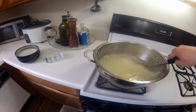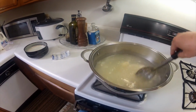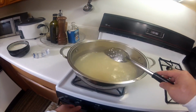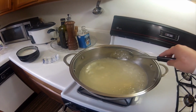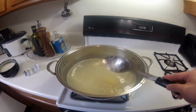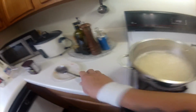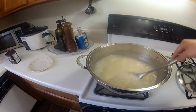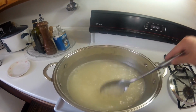Make sure you keep an eye on your rice, because there's a possibility that the rice will stick on the bottom. Make sure your flame is on medium. We'll check it back in about 5 minutes. So it's been 5 minutes. Between that time, keep stirring your rice too, because it will stick to the bottom. So this is how it looks after 5 minutes.